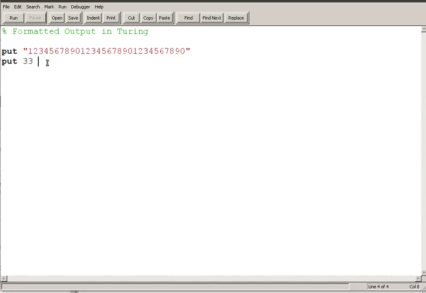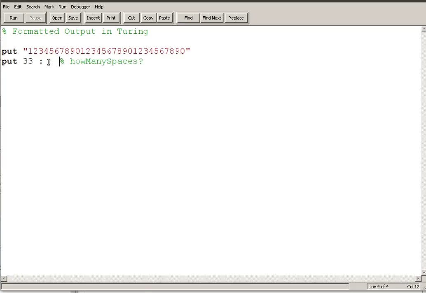It uses the colon at the end of whatever it is that you want to output. The simplest version of this is you put a colon, and what you're filling in here is how many spaces. That's the question that you're answering: how many spaces do I want it to occupy.